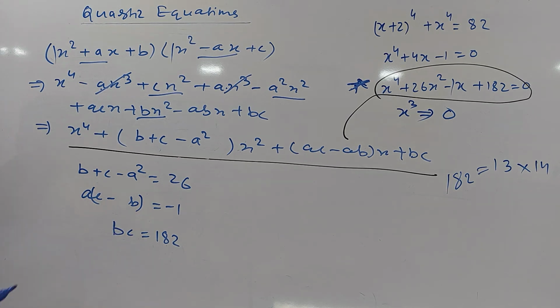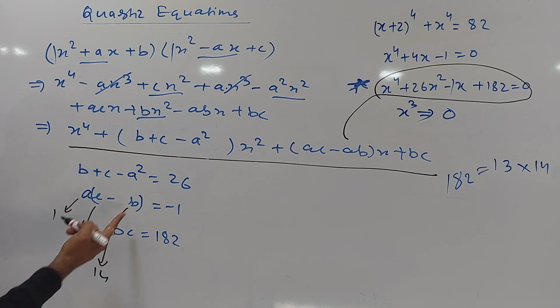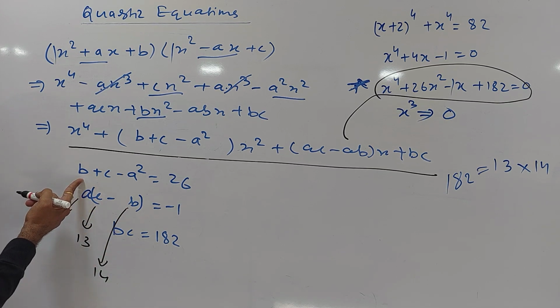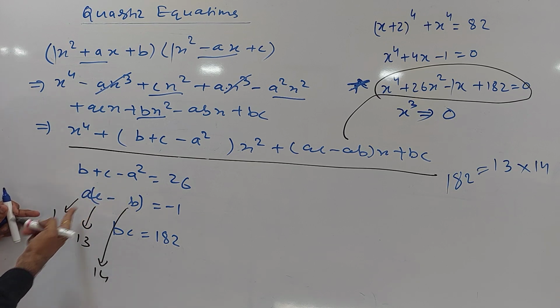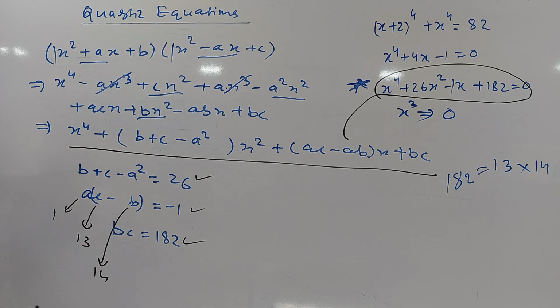See how it works. So I am just giving the wacky approach. C is 13 and B is 14. So 13 minus 14 is minus 1. That gives A will be equal to 1. We can just cross check. Am I right or not? So C is 13 and B is 14. So 13 plus 14, 27 minus 1. Bingo. So you got this equation, this equation, this equation correct.